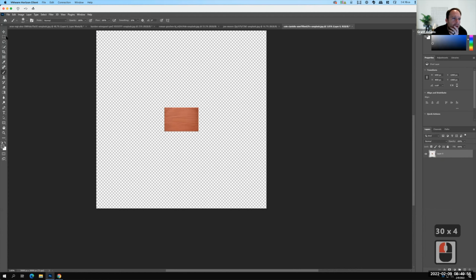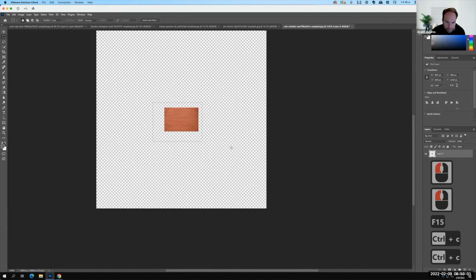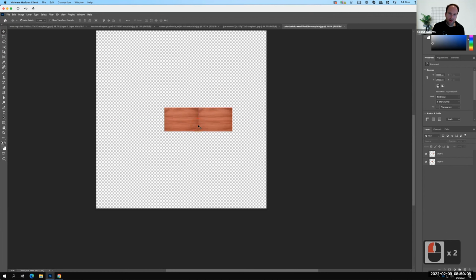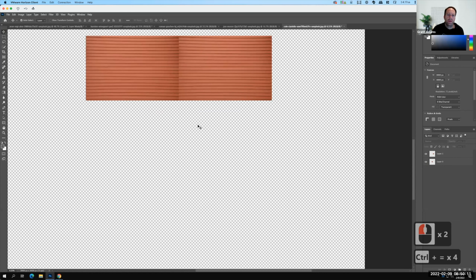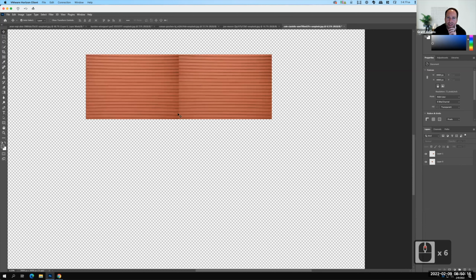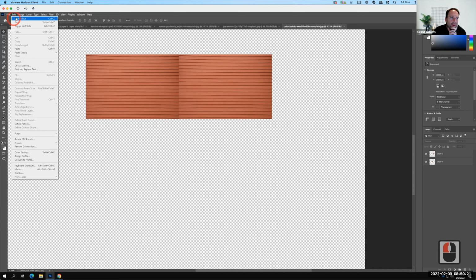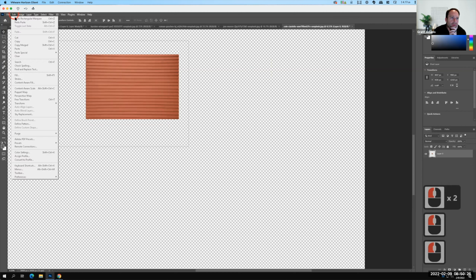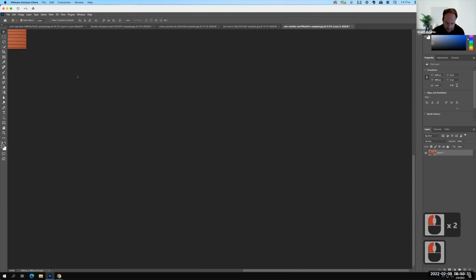Okay, if I were to take this image, copy it and paste it, if I put it next to itself like that, it would show a seam. So those don't seam together. My goal here is to make this so that it's a seamable image going in all directions. That's what a tiling texture is. So let me step back here. We're back to here. Let me press Control-0.